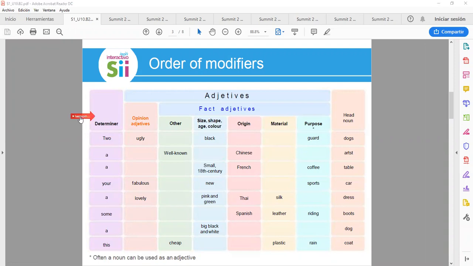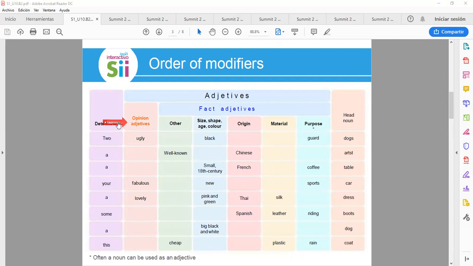First of all, we are going to use a determiner that can be a number, an article, your, it can be a possessive adjective, some, a quantifier, or this. It could also be a pronoun. Next, we are going to have the adjectives.